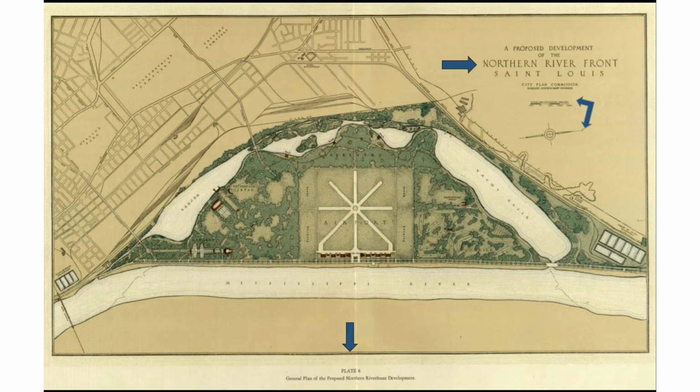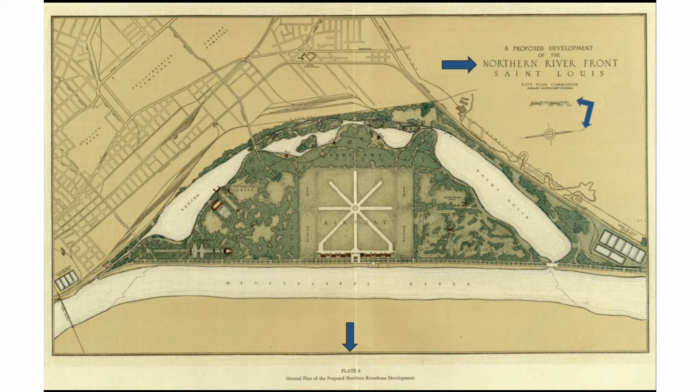Under the map label, there's a scale showing that 1 inch equals 500 feet. The scale helps the viewer imagine the distance between each site on the map. For example, they can see how far the lagoon would be from the recreation center or airport. There's also a compass rose to give the viewer a sense of direction when looking at the riverfront.